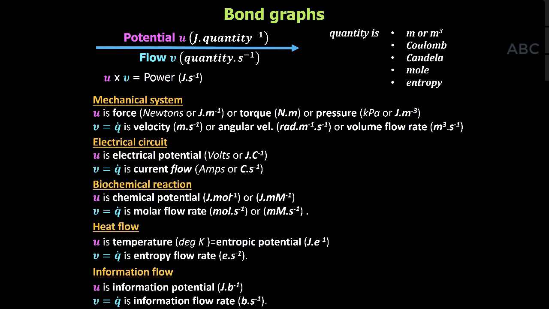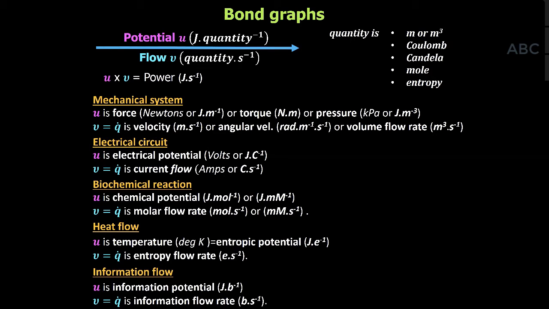Likewise, electrical, typically we use volts, but really volts is a derived unit. What it means and how you define it is joules per coulomb. And the quantity you're moving is coulombs per second. So the product, again, is power, joules per second. Biochemistry, the driving force is a chemical potential, just joules per mole, and the thing you're moving is the molar flow rate, moles per second. The product, again, power. Heat flow, you're moving entropy states, moving probability states, distribution of atoms, particles, and temperature is a measure of that, and the driving force is an entropic potential, joules per unit entropy. And then the thing you're moving, flow rate.